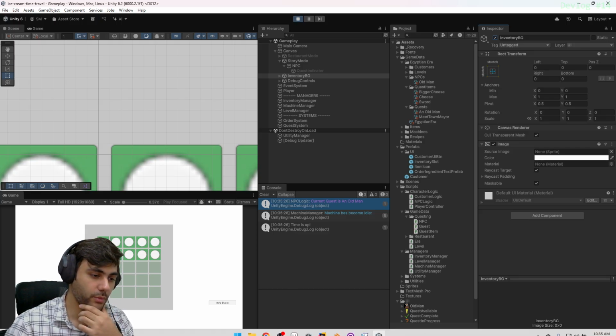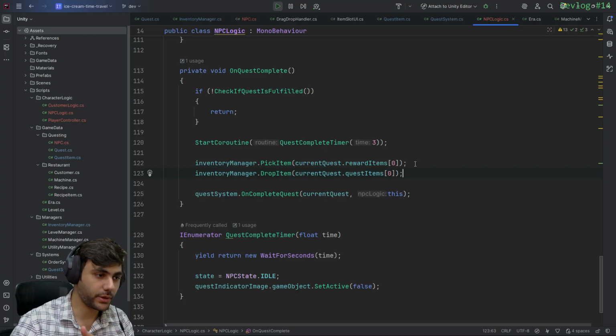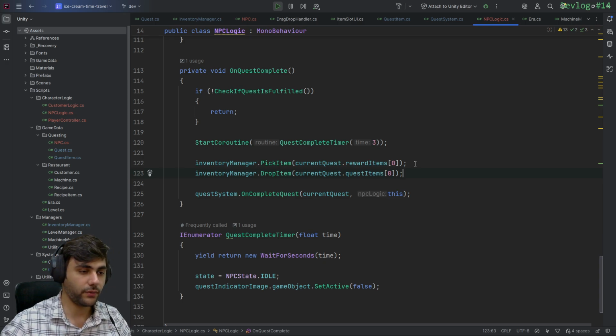And why is that? Because we were picking up the reward item before we were dropping the quest item, which according to us we have given the quest item to the old man or the NPC, right?